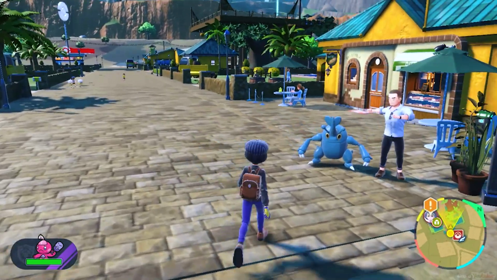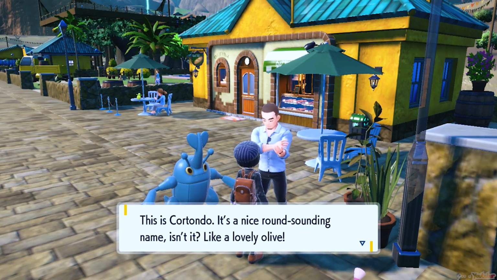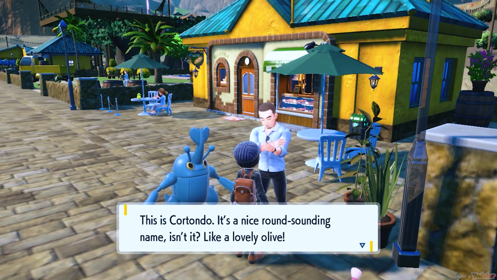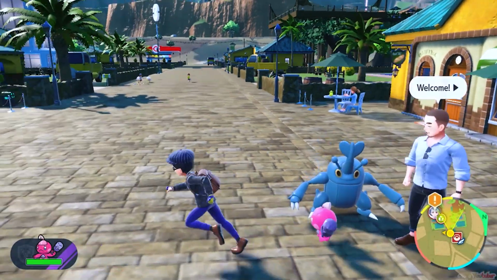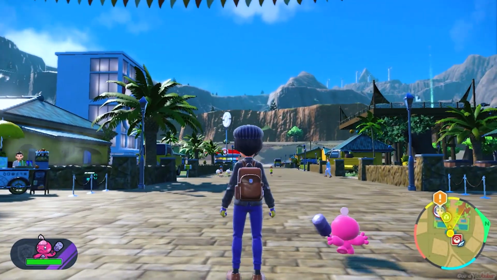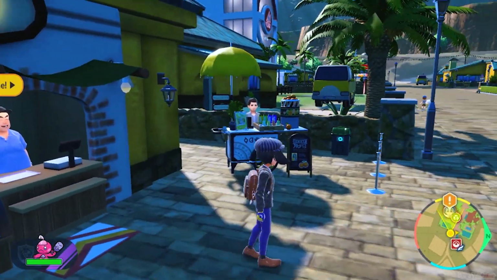Right. Let's go see what's going on here. This is Cortondo. It's a nice sounding name, isn't it? Like a lovely olive. Let me see. Quite lovely indeed. Let's go talk to the locals around here.